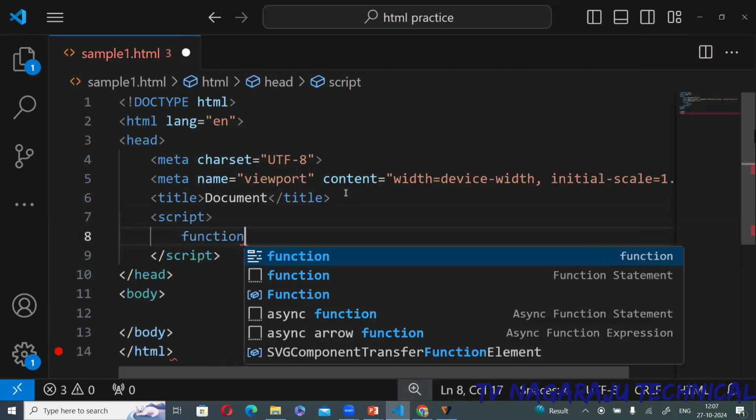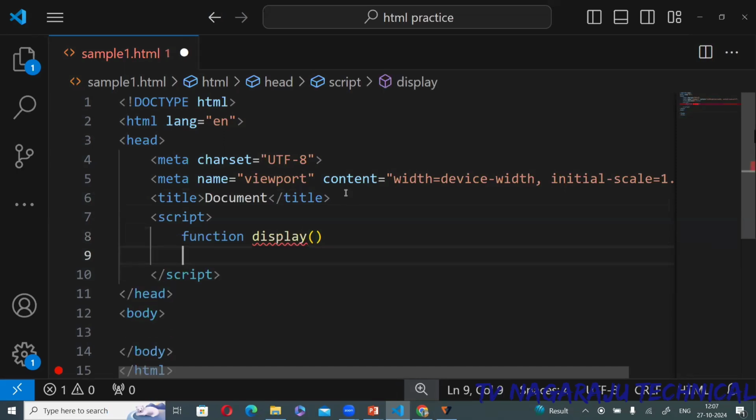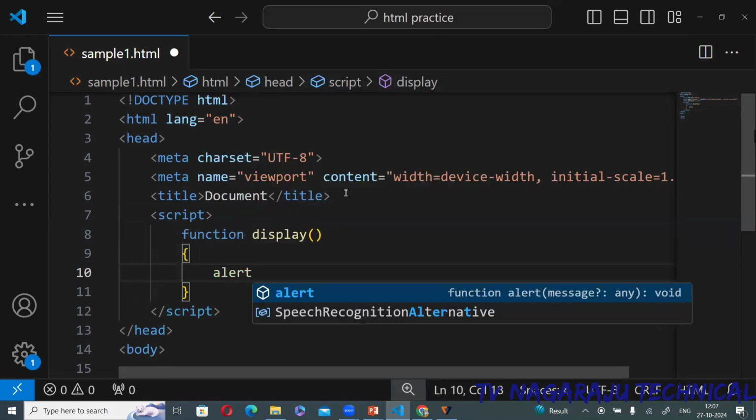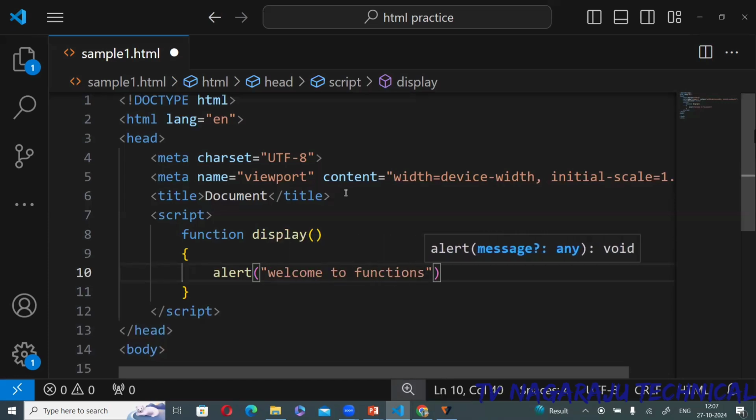Create one function declaration. Assume the name of the function is display. Initially, I do not give any parameters. Now within this, you can write any code. Simply, I am writing an alert message, welcome to functions. I need only this code.